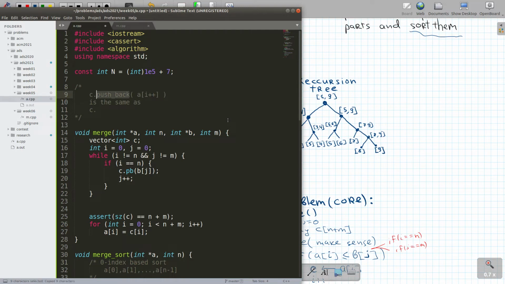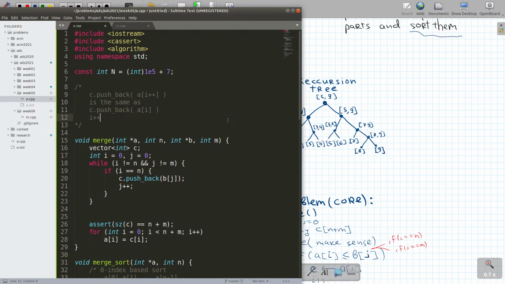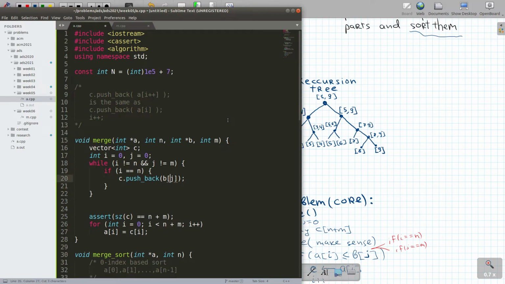Pushback, let us say it like this. There's usually a shortcut, but I'm not doing it here. So this and this are the same. So I'm going to write the fast version if you are not against it.